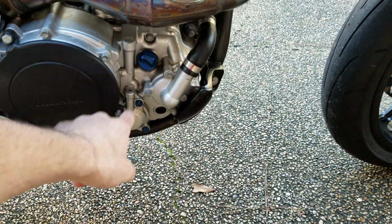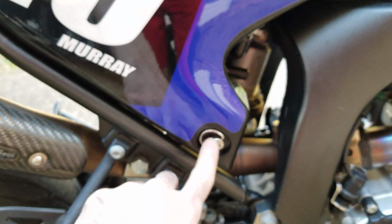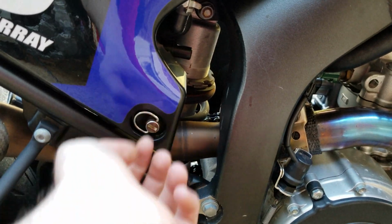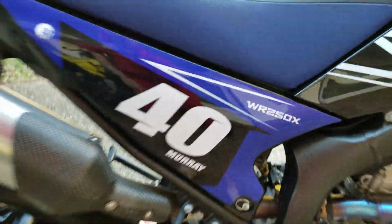We've got some other various billet bits and bobs around here, all the aluminum little fasteners here and there. Let's see, I think I'm missing a couple things. While I'm thinking of that, though, I can start it up. It's also got the Zeus fastener mod there that allows you quick access to your air filter.